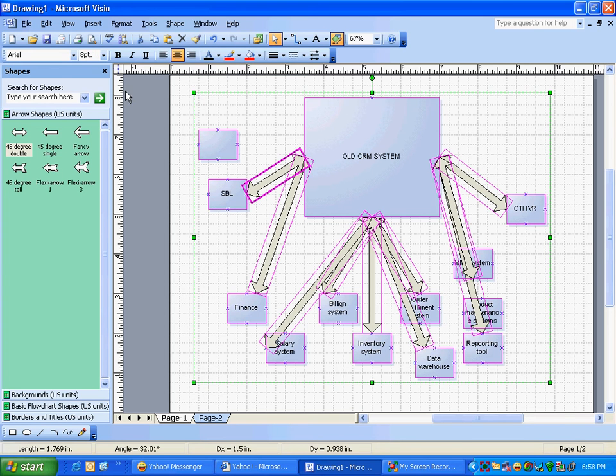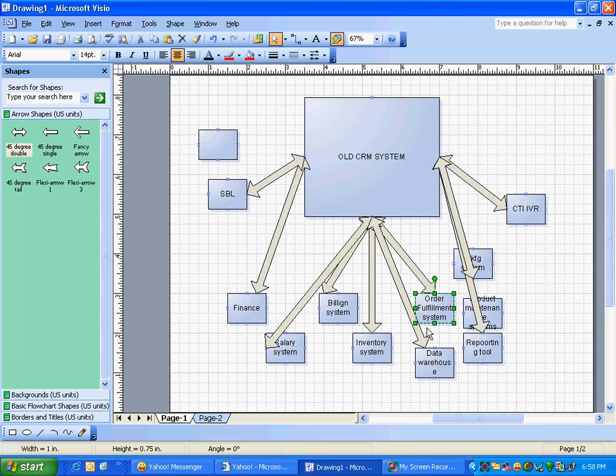Each and every CRM system has to talk to the order fulfillment system also. They are very important systems, because if a customer submits an order, the order will not get fulfilled until it goes to the order fulfillment system. Then there is the inventory system, where inventory has to be maintained. We bought 5, we sold 1, 4 are left. It is also important for checking availability functionality in a CRM system.